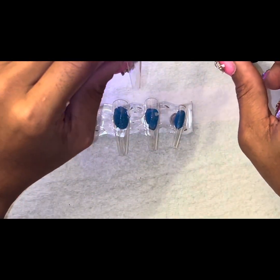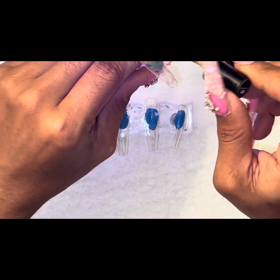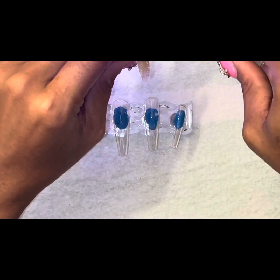I'm not going to hold y'all. I just want y'all to watch me do this design. So sit back and enjoy.